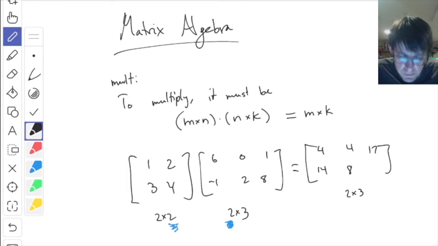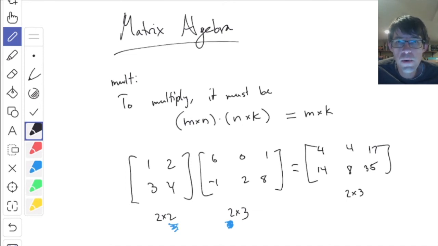And then finally, I go 3 times 8, and 4 times 8, 3 times 1 and 4 times 8, that's 35, right? I think so. This is how we do matrix multiplication, all right? I hope you remember how to do that. It's important. This operation is associative and it is distributive, but it's not commutative. I hope you remember that.